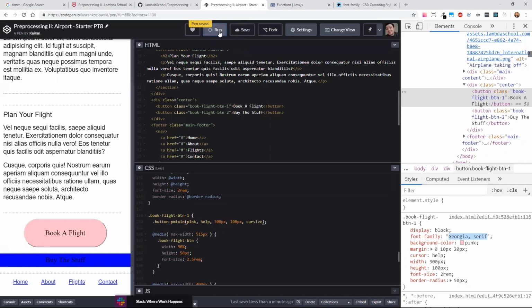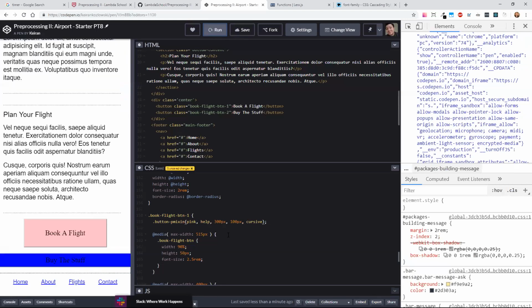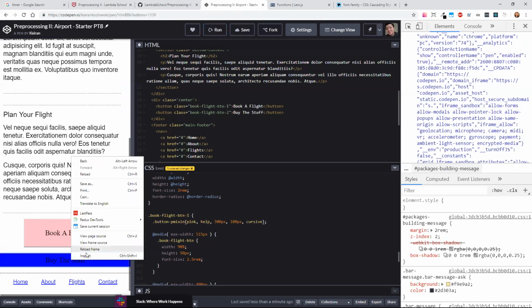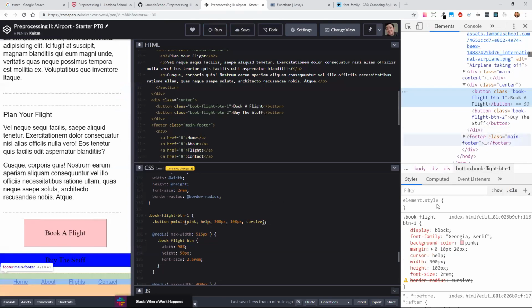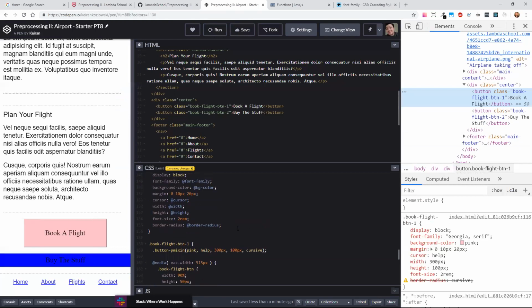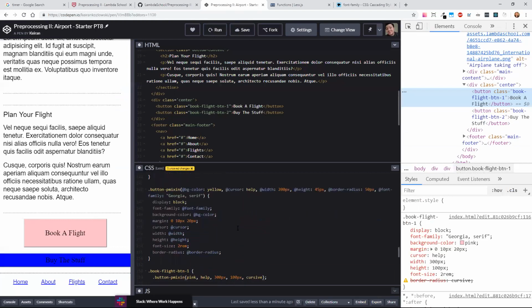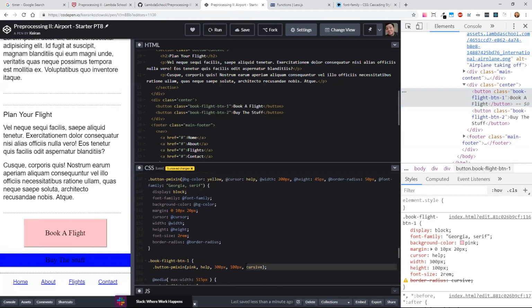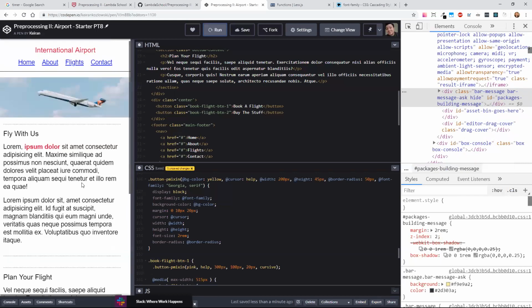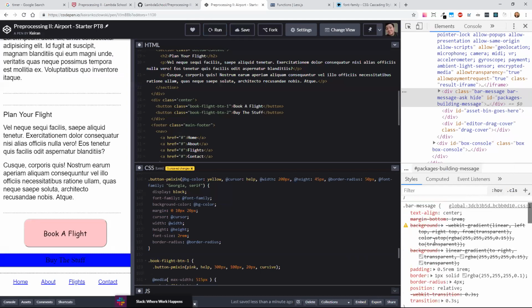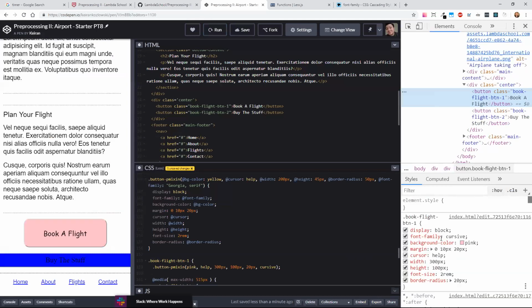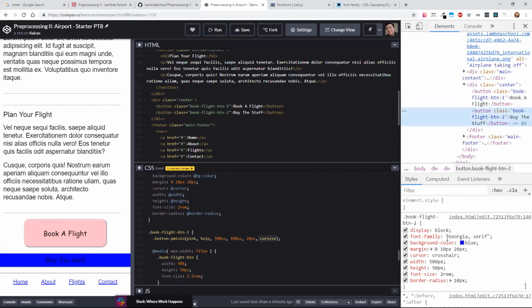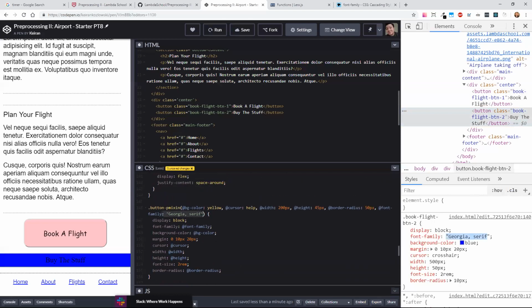Cursive. Save and run. Inspect. So it's overriding cursive with the default, which is weird. Oh, it's because I erased that other value. Yeah, there we go. Cool. So if I inspect this, we get cursive in the pink one because we specified cursive right here. And then we get Georgia serif in the other one for the default value. So it looks like if you put it in a string, you can specify multiple values in there.